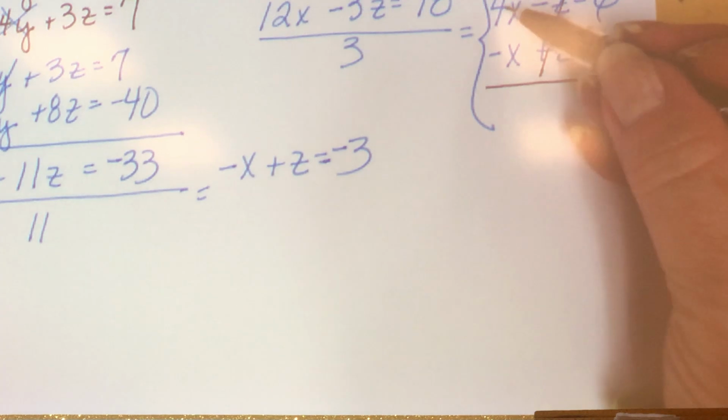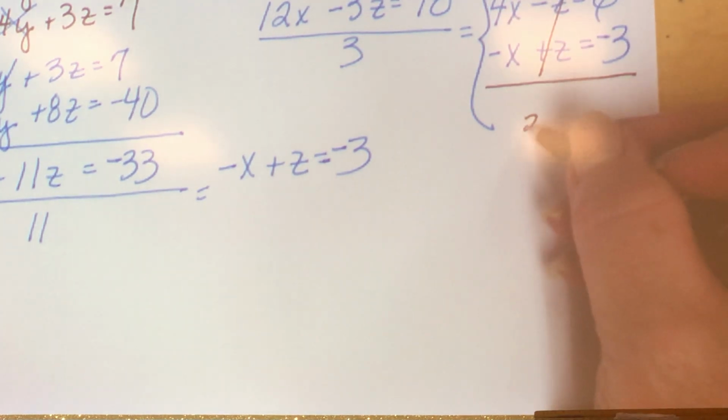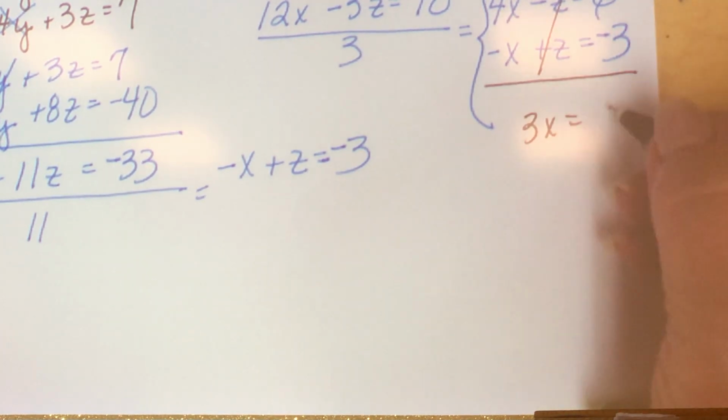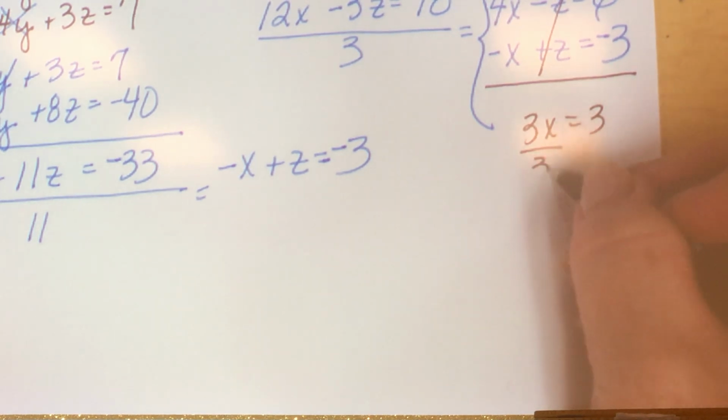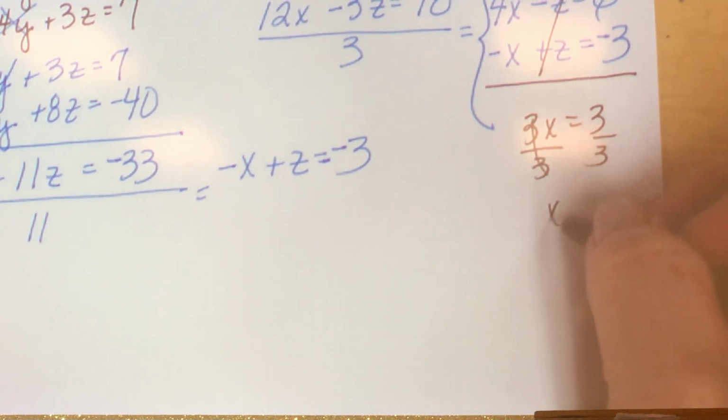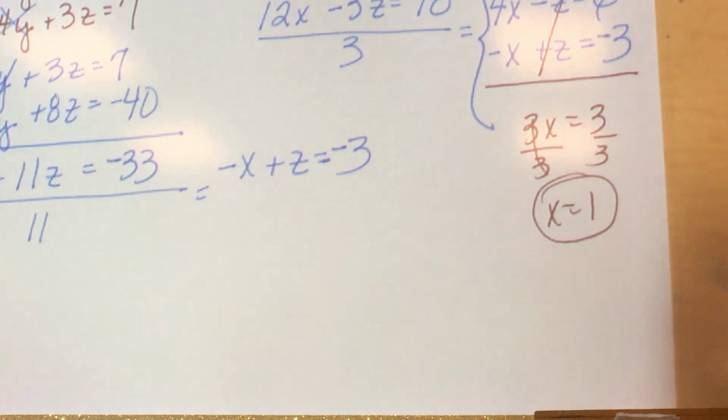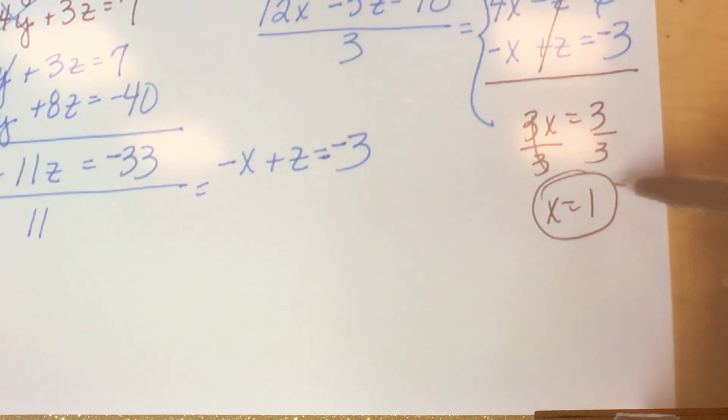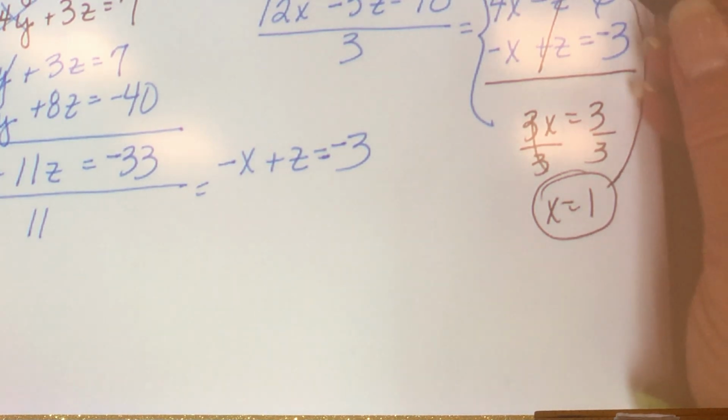Boom. What's 4x minus x? 3x. What's 6 minus 3? 3. And x is 1. What do I do with it? Plug it in. Plug it back in one of these guys, okay? Who did y'all plug it in, first or second? First? Okay, so I'm plugging in right there.